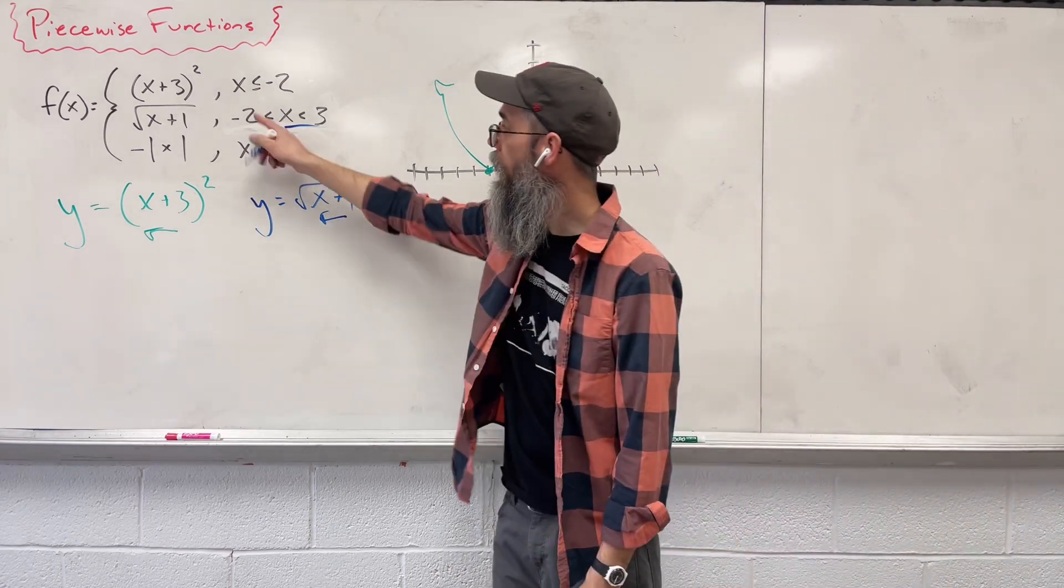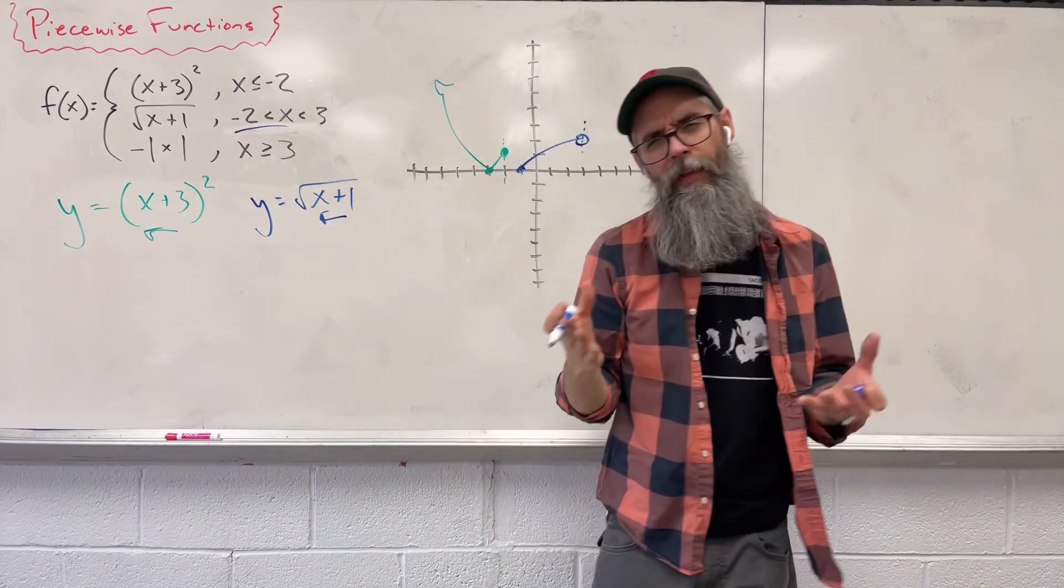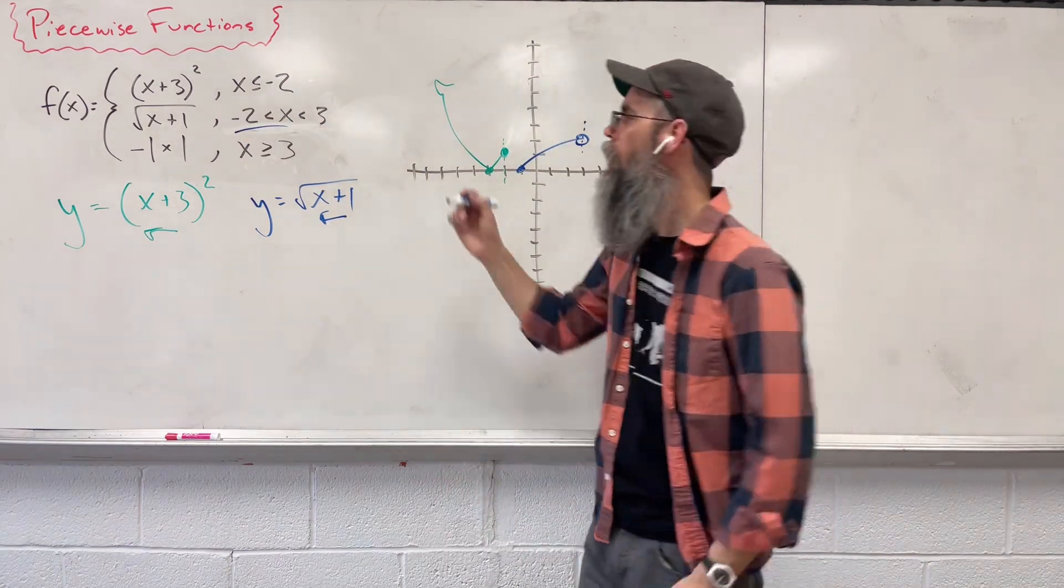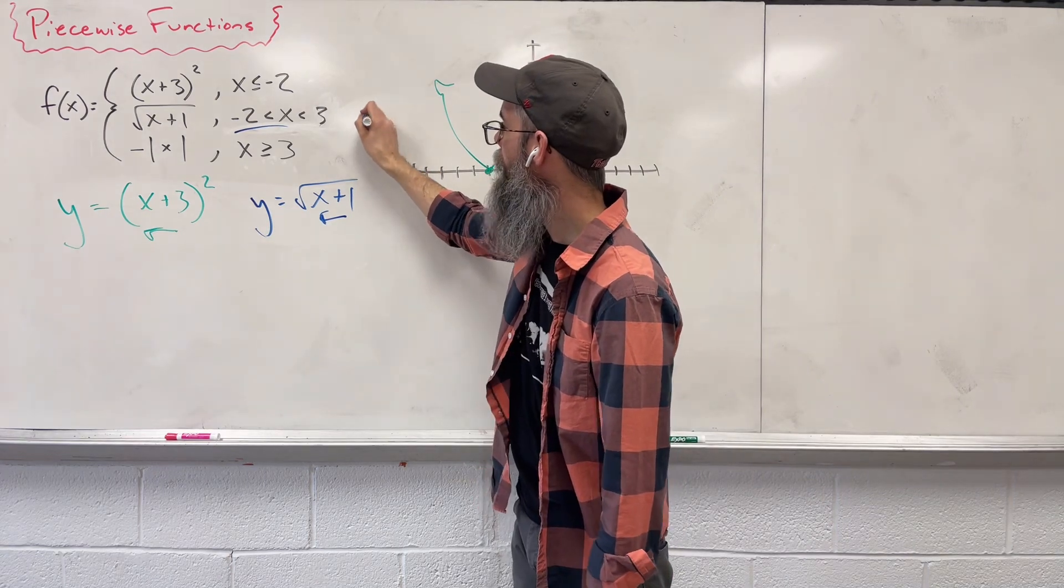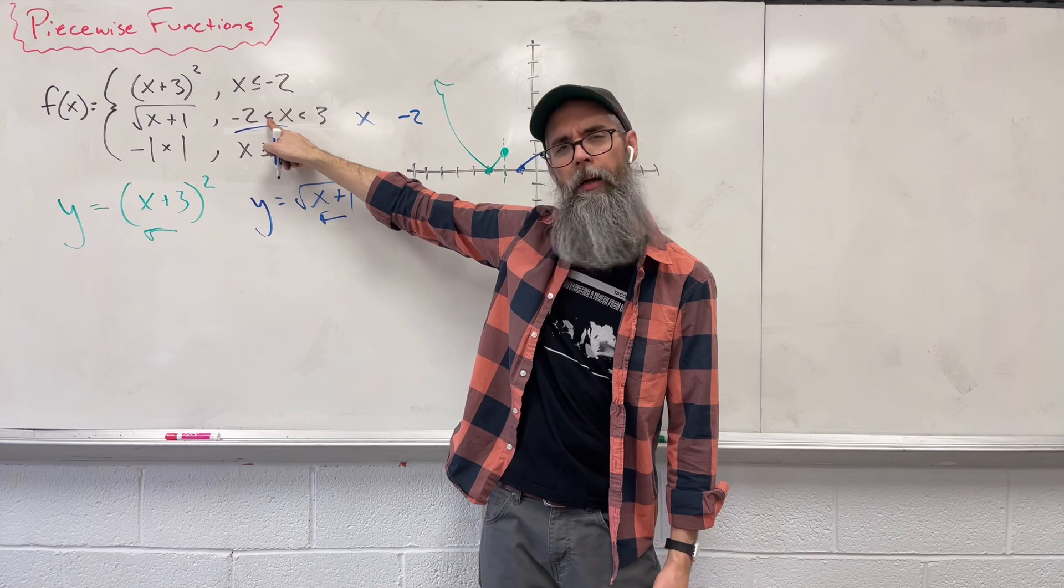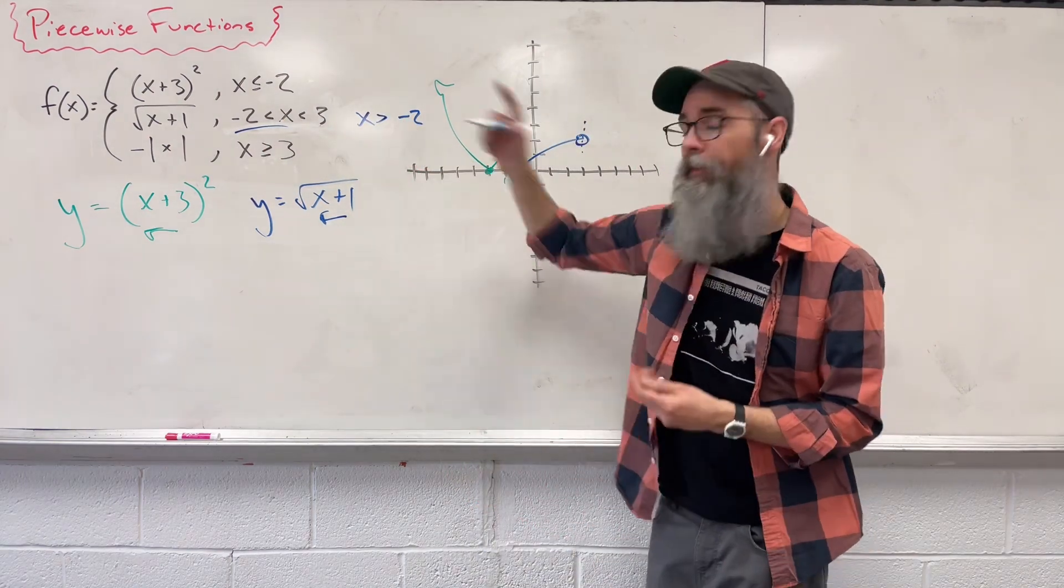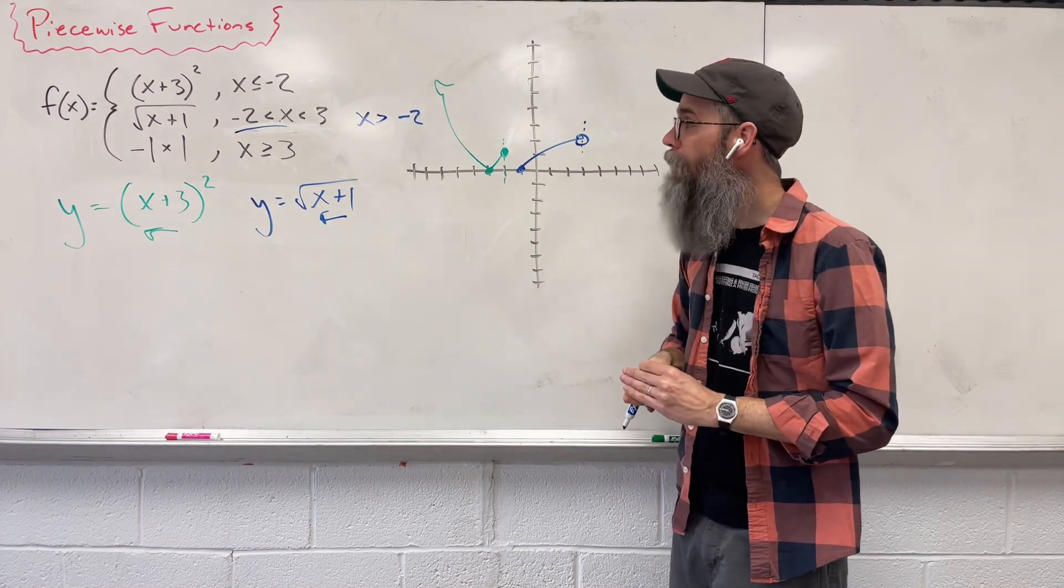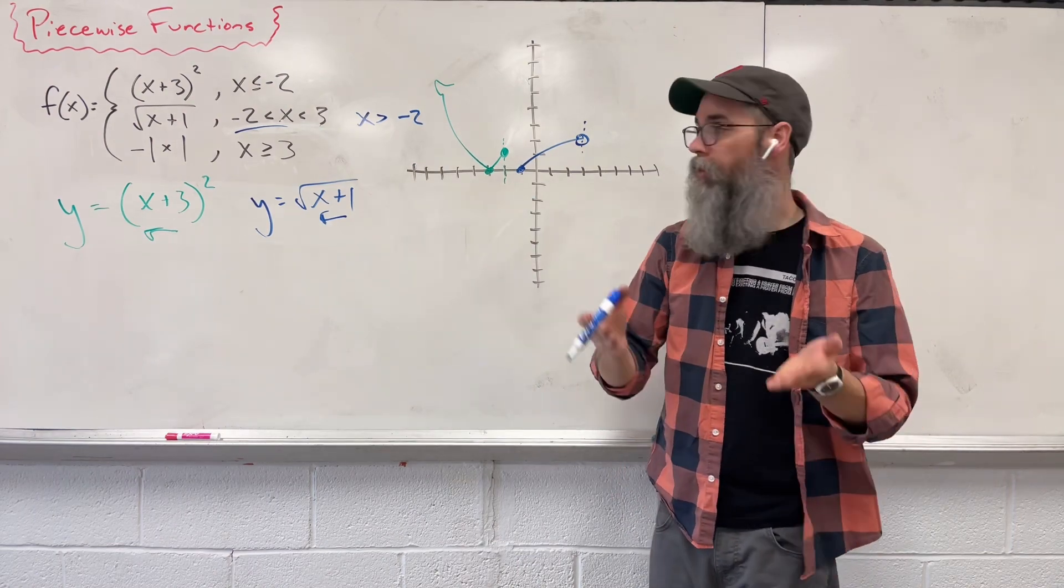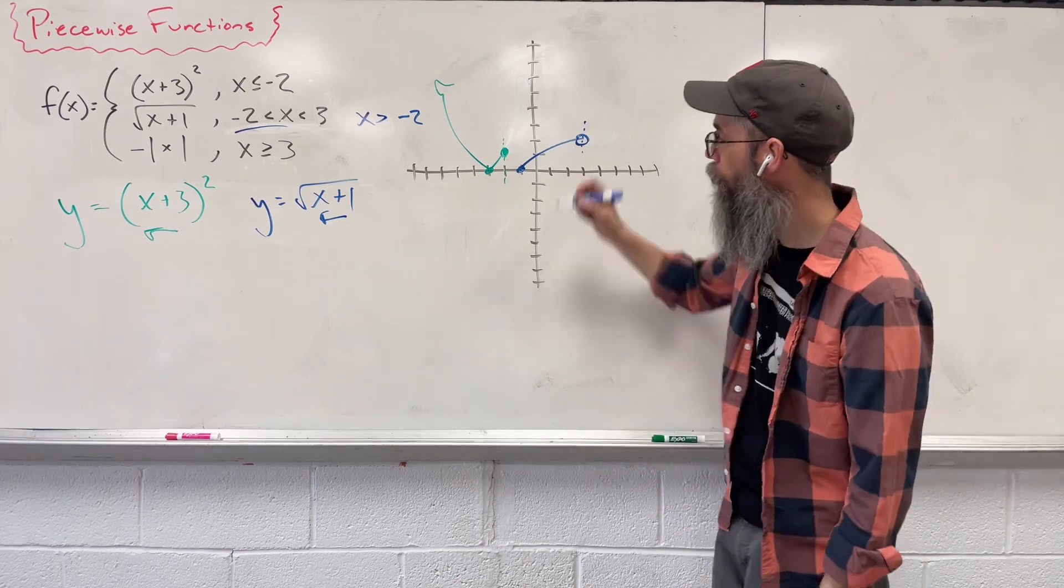Okay, let's take a look at the second constraint, the beginning half of this. I don't like how that's written. So I'm going to change the order. Instead, I'm going to say x is greater than negative 2. This inequality opens up and eats the x. I want it to continue to open up and eat the x. Now this is easier to read. I want to keep the graph when x is bigger than negative 2.